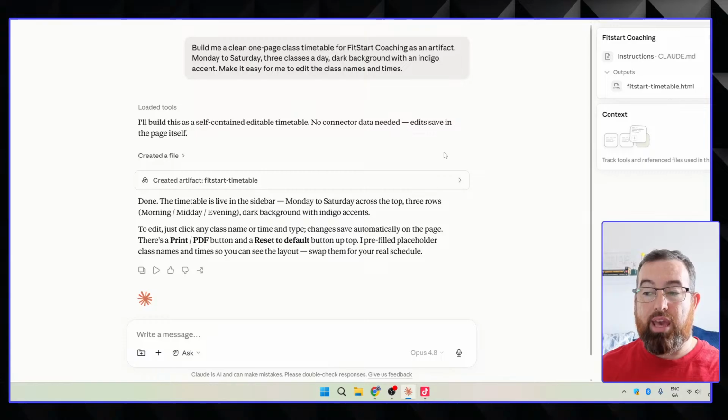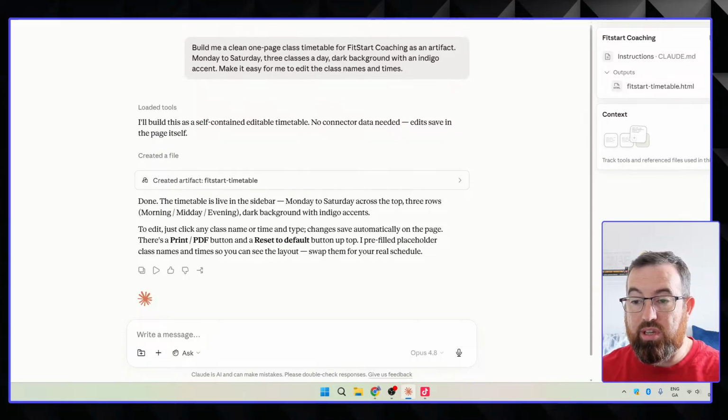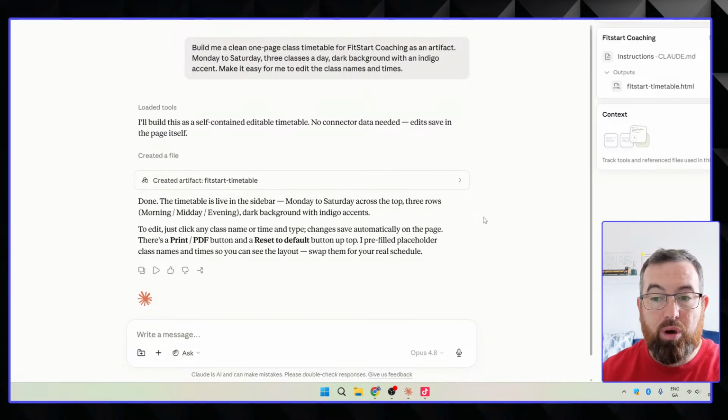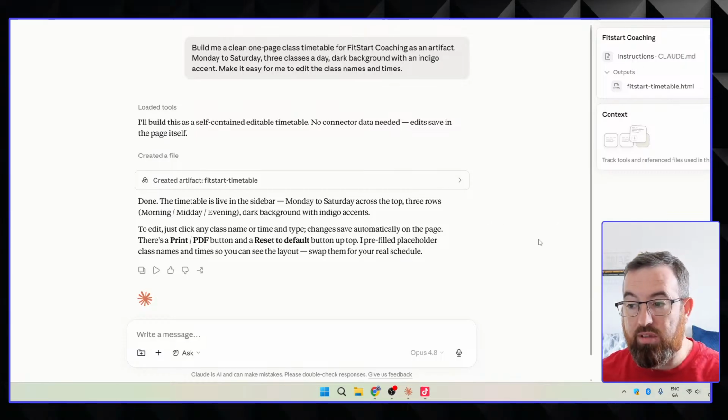AI works in a way that it uses tokens, and it basically has a certain amount per session. I think it's a 5-hour session, so you might get 1 million context tokens. Every time you run a process, it uses context. It has to read different files and folders, and once it does that, it's using your tokens. One big benefit of Claude projects is it stores this context and it's free.